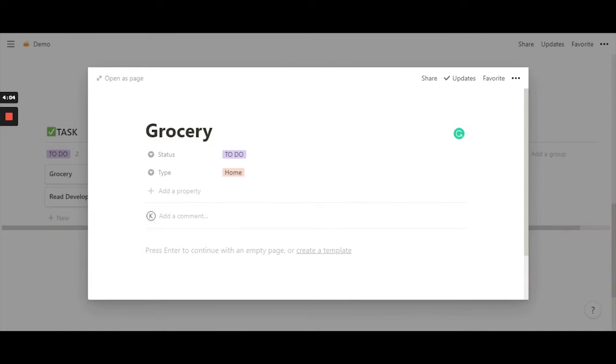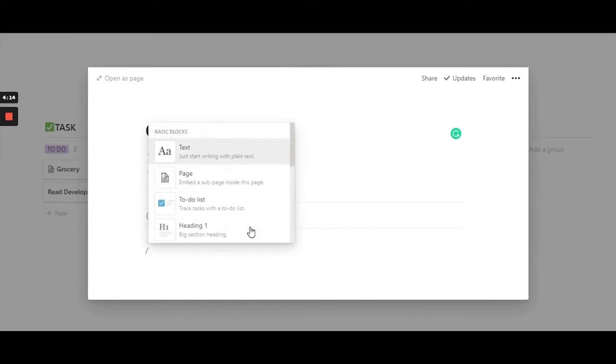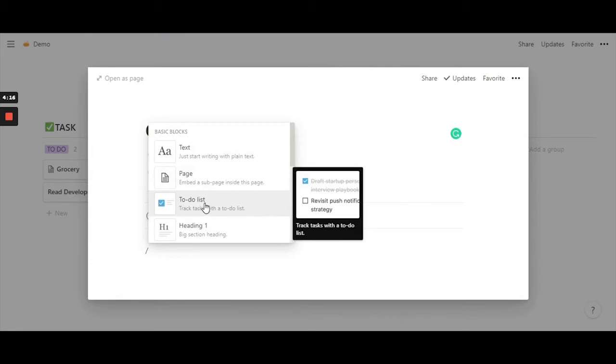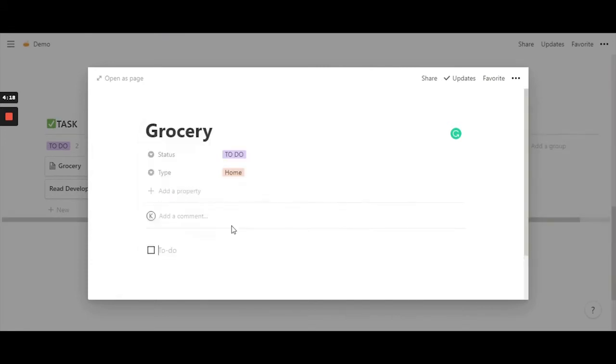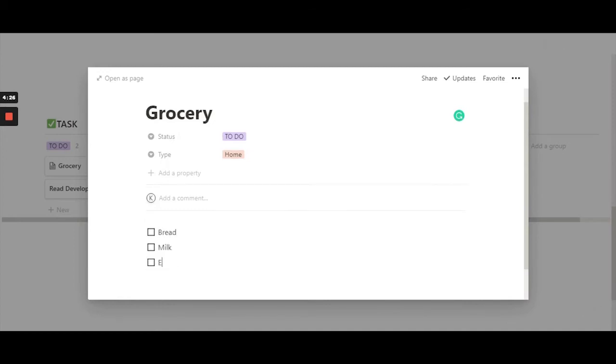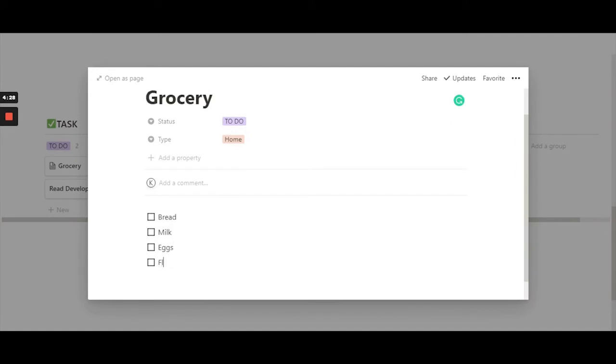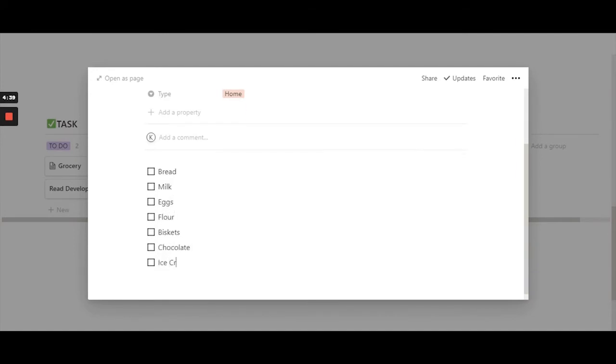In case you want to add to your grocery list, all you have to do is click in this blank space, use the prompt command /, and we have this to-do list here. So you can click on it. Let's type in some names: bread, milk, eggs, flour, ice cream.